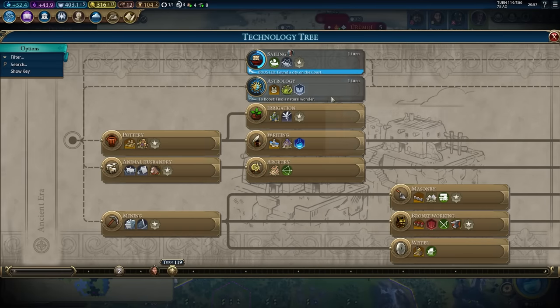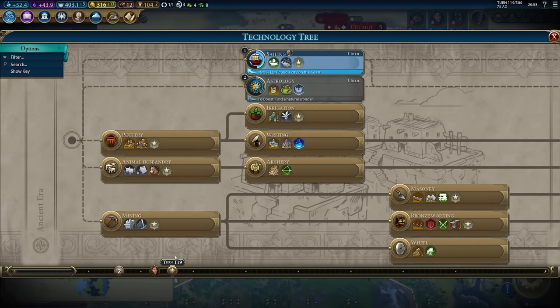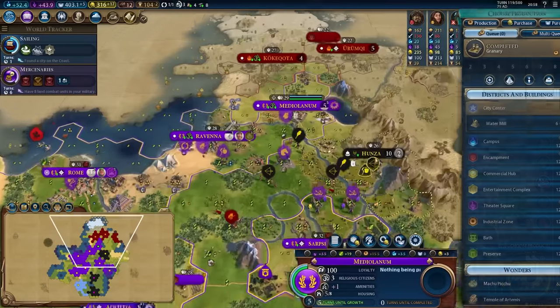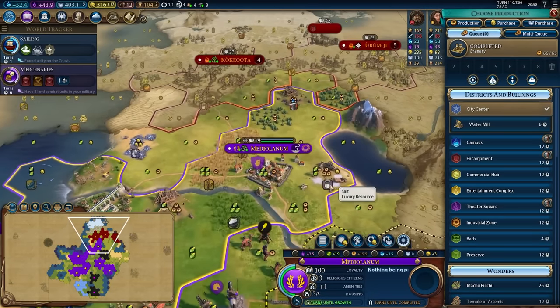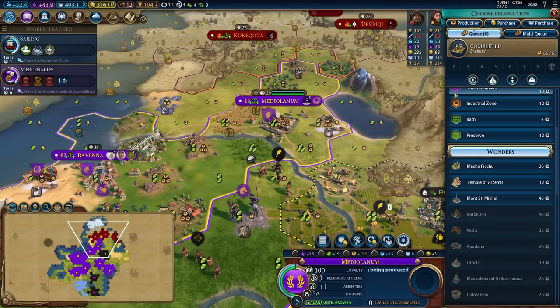Let's focus on filling out the top half of this tech tree. Something I do is I'll just scroll back, and anything that has one turn on it, I'll just grab it, because it fills out my tech tree a little bit. It puts me in a slightly better position technologically, and it just feels like the right thing to do.